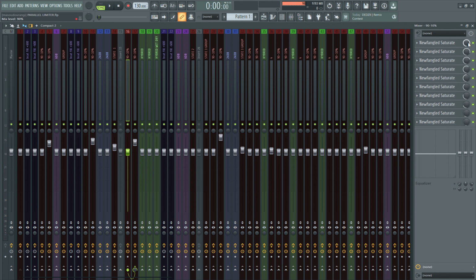By doing it in states of 10%, it creates some body and depth, and it glues the sound and gives it that nice physical pop that you can't really get naturally with just one or two plugins.